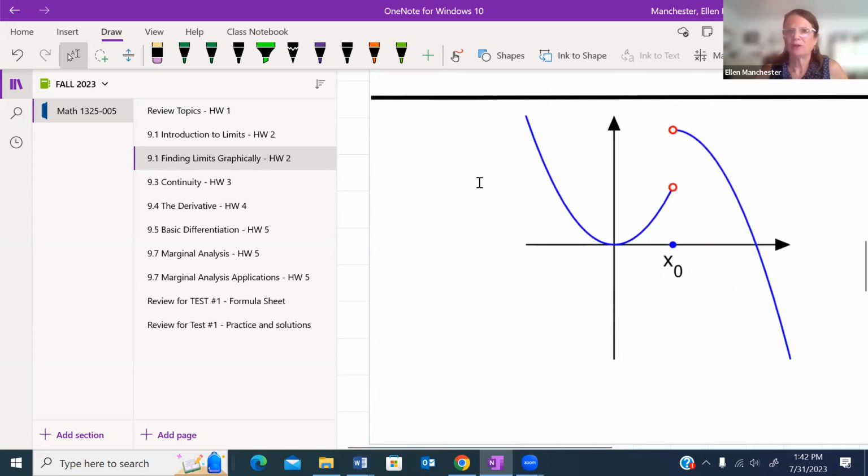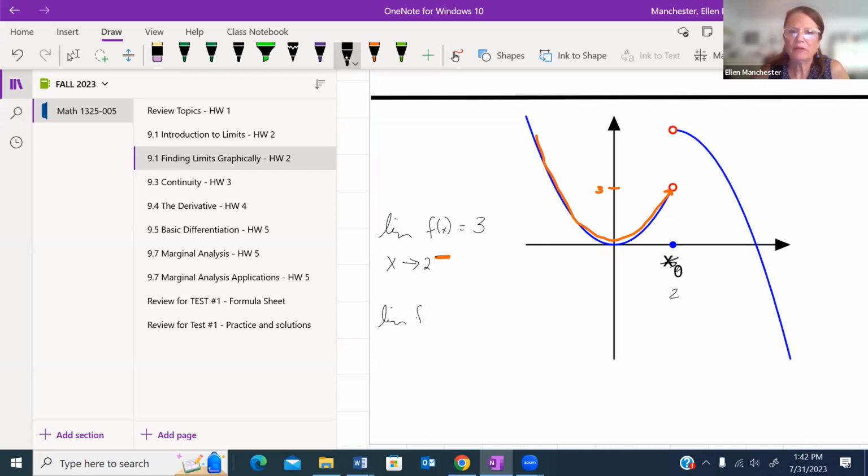Here we go. So this one, and this one, there's no number there. It's x naught, which just means any value we can plug in. If that messes with you, we can plug in any value, say x is 2. So the limit as x approaches 2 from the left. So here I go, I'm coming in, following my graph from the left, and it's approaching this value right here. We're going to call this 3. So it equals 3.